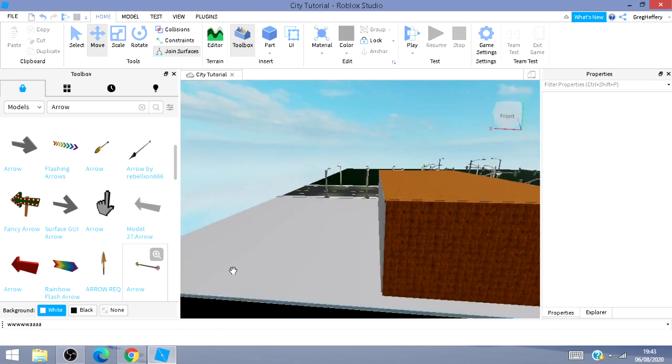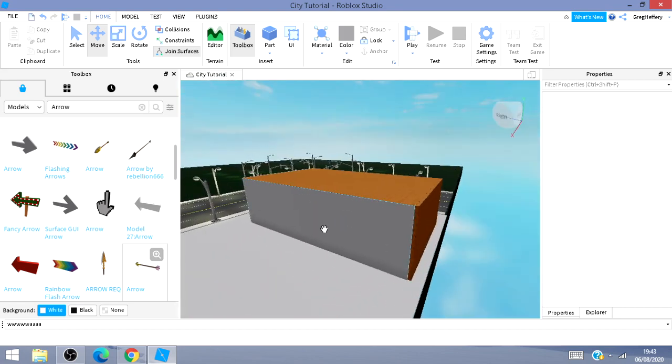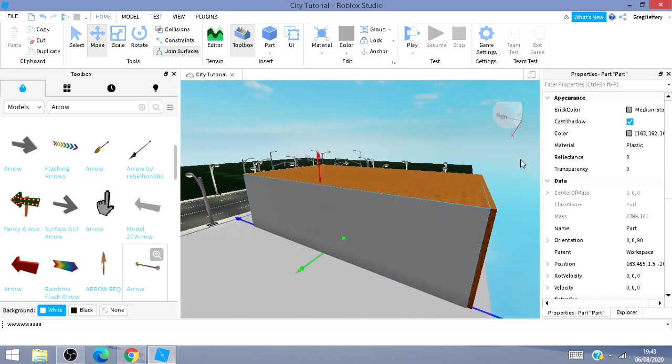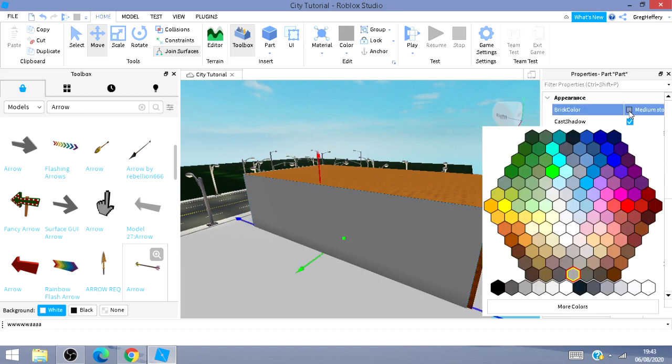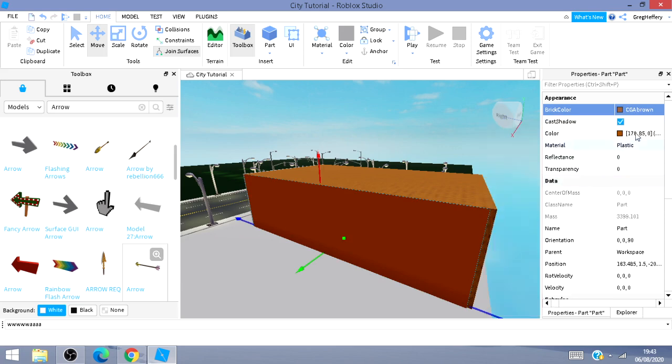Right over to here. CGA brown. Material to, what is it?